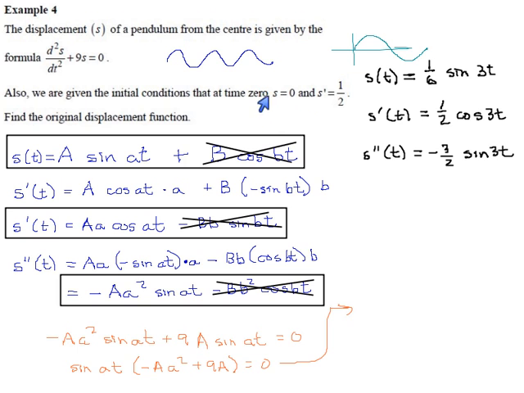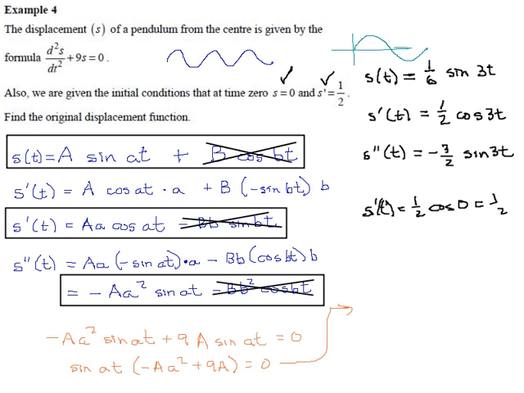So when the time is 0, we're going to get sine of 0, which is 0, which means our position is 0. So this requirement checks out. When the time is 0, the first derivative, s prime of t, is going to be 1/2 cosine 0, which is indeed 1/2. So we've got our first derivative requirement.